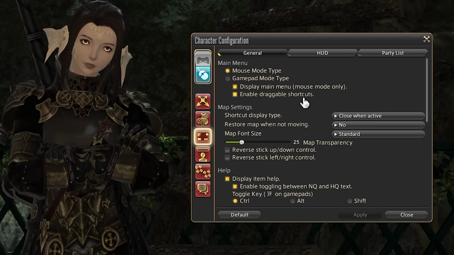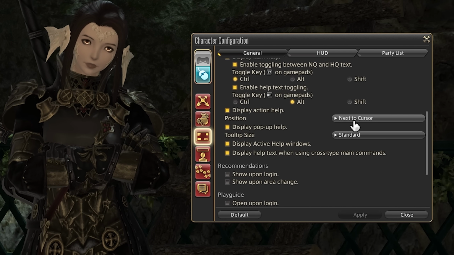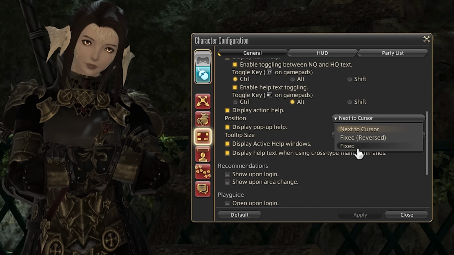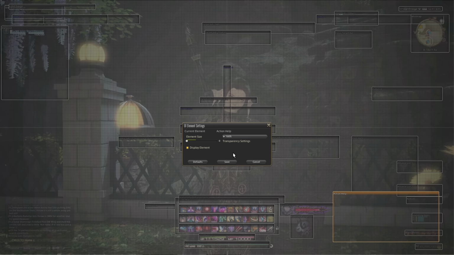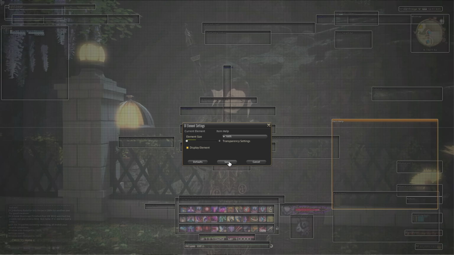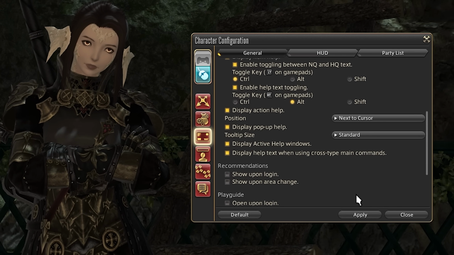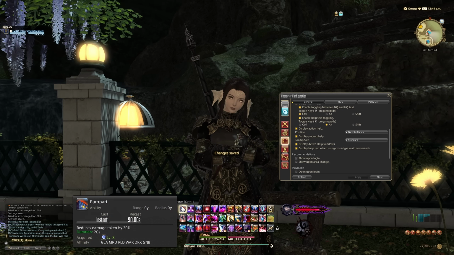Simply go into your UI settings, General, scroll down, and then you'll find the display action help position, set it to fixed, which we need to actually change the size of this UI element. Once you have it in fixed position, you can go into your HUD layout and then change the UI element size from here. After you're done changing it, you can then go back into the menu and attach it to the cursor again if you want to.